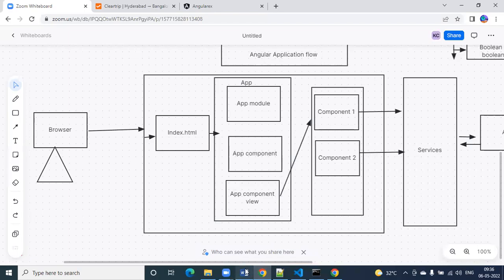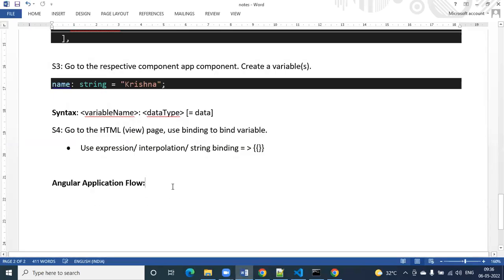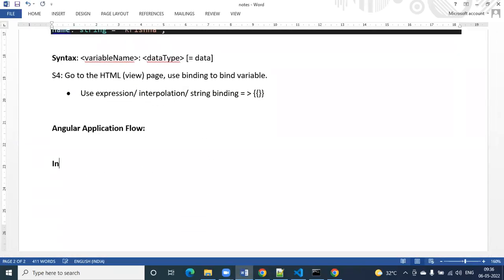What we have discussed today in the session, hope everybody has taken it, right? Let us have some questions. Every day we're going to have 5 to 6 questions followed by the lab. What we have discussed first: what is a data type and types of data types. Next, what is the MVC application flow?